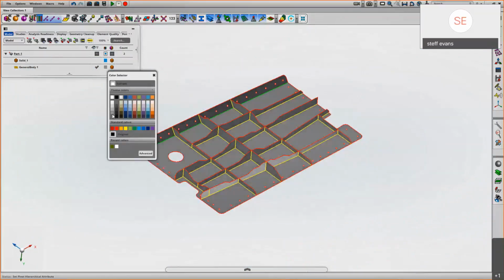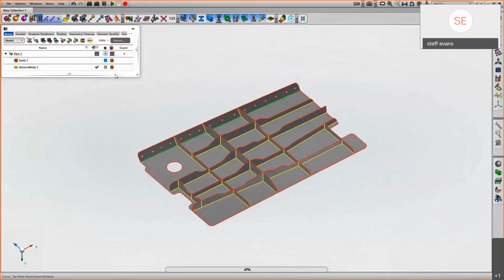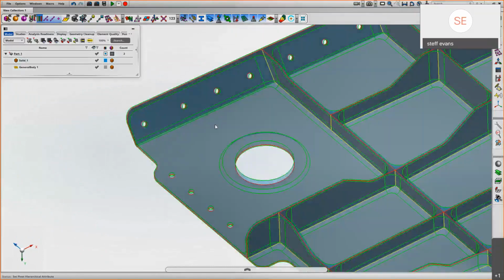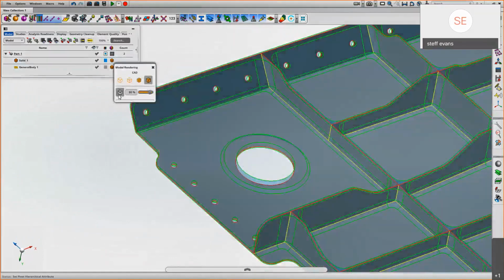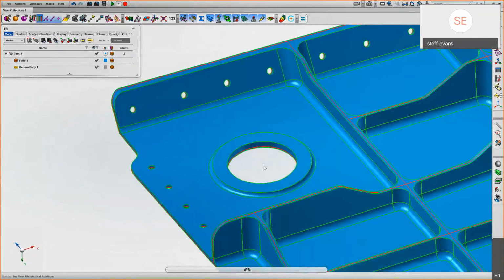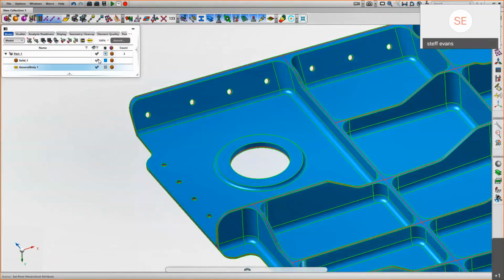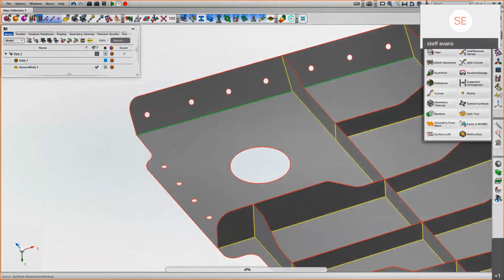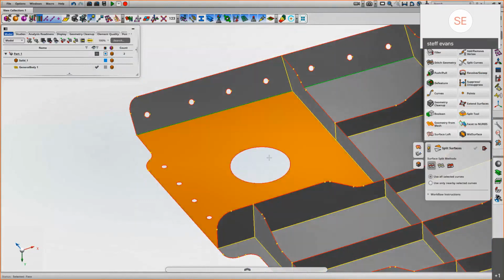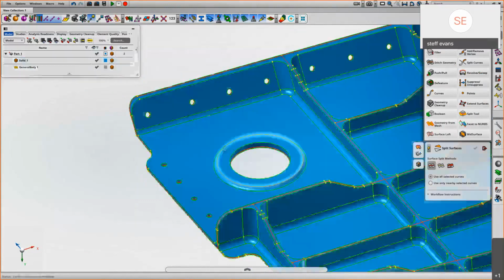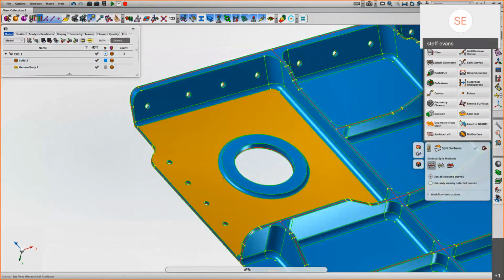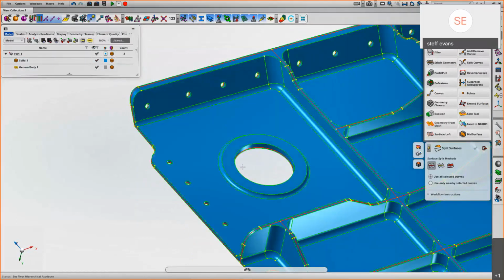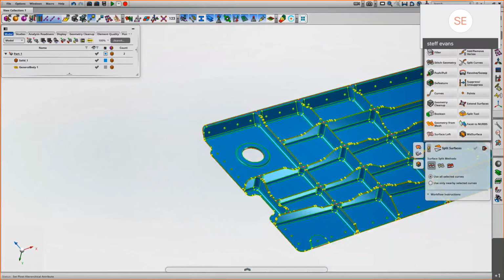Okay, just changing the color back. Sometimes it's nice to work with a gray background so you can see the edges. There are some features, so this ring step thickness, if you like, which have not been captured in the mid-surfacing. So we're just going to make some of those edits now. So pick the face, highlight the solid geometry, pick the edge, and then make the cut. It projects the edge onto the surface and then splits it. So you can see by virtue of the green line on the grey surface, we've got that in there.